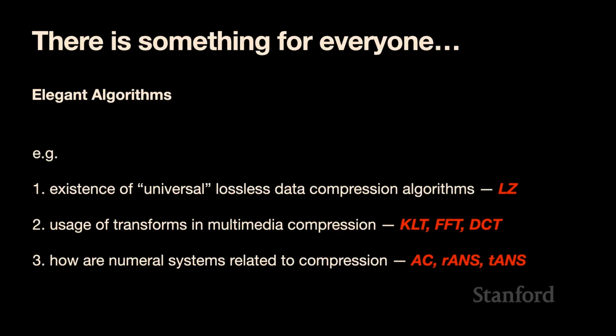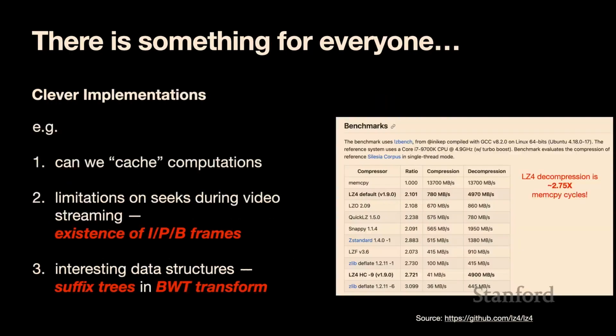And finally, if you are a true engineer, who goes right down to the assembly code or writes the most efficient software code, you don't really care about the algorithm, you want to optimize to the dot. There are some extremely clever implementations involved in compression. Because as you might imagine, nobody has the time to wait a day for your video file to decode if you want to watch your favorite Netflix stream or whatever it is. Absolutely no one has time. And so there are some extremely clever implementations which people have come up with.